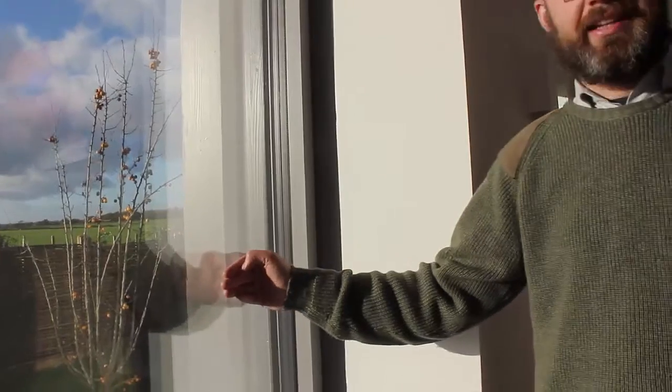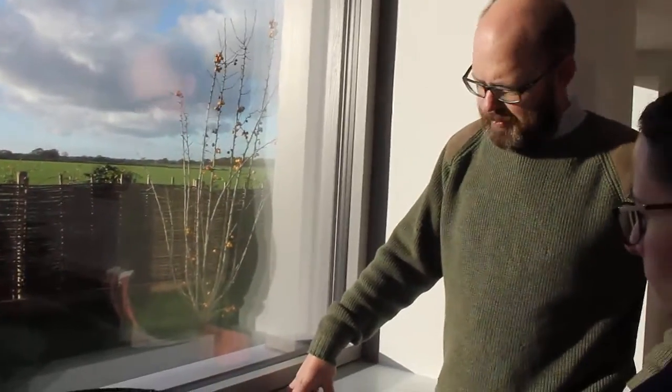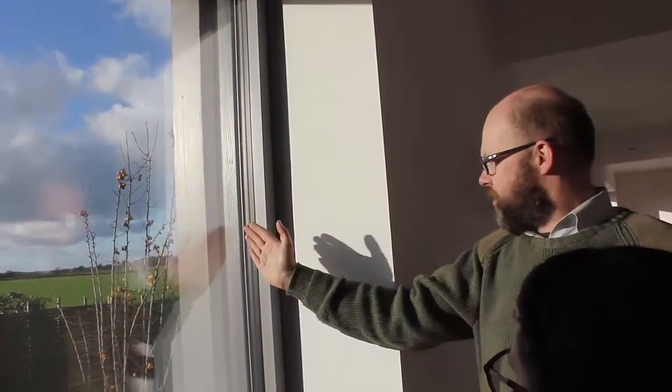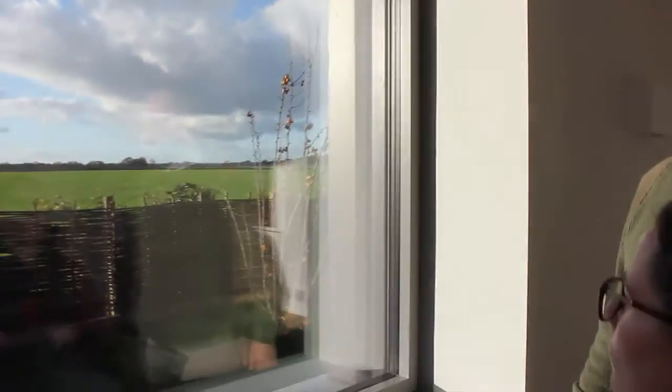The window is completely warm to touch - none of the cold you'd get from single glazing in a 200-year-old house. This is triple glazed. We've spent a lot of time thinking about the relationship of the windowsills and window frames - everything has been really carefully considered. Externally, the window frame is in line with the cladding, but the window system really allows you to close into the cladding, which lets you enjoy the view more. Everything should be thought about right at the beginning.